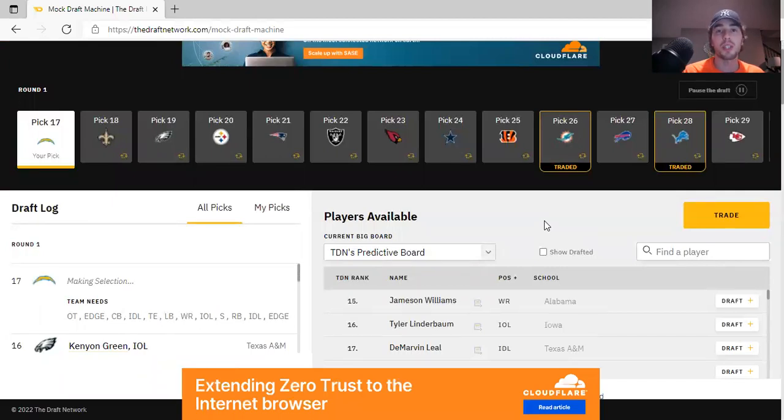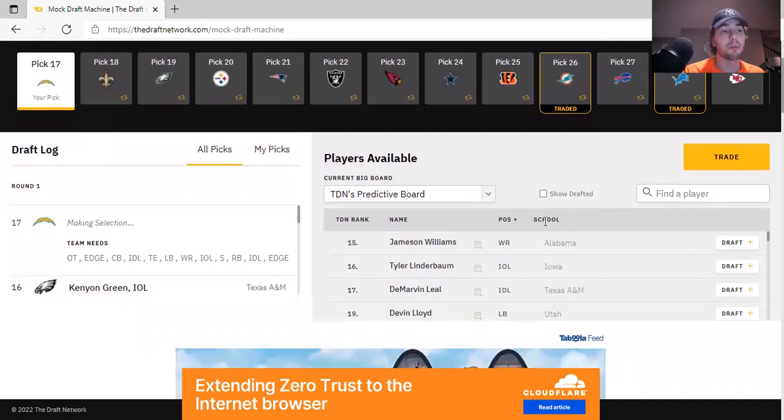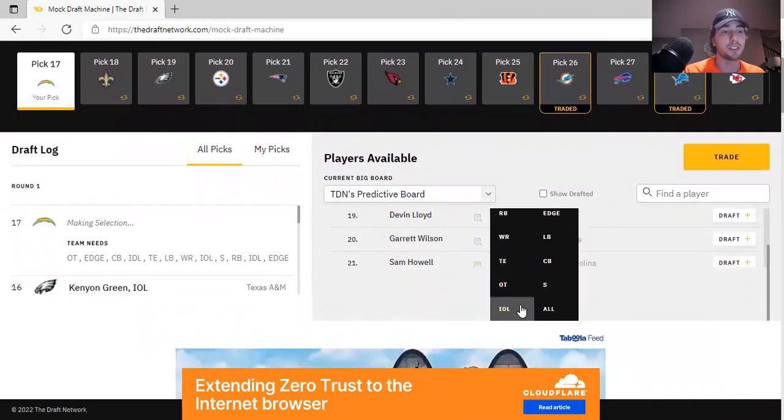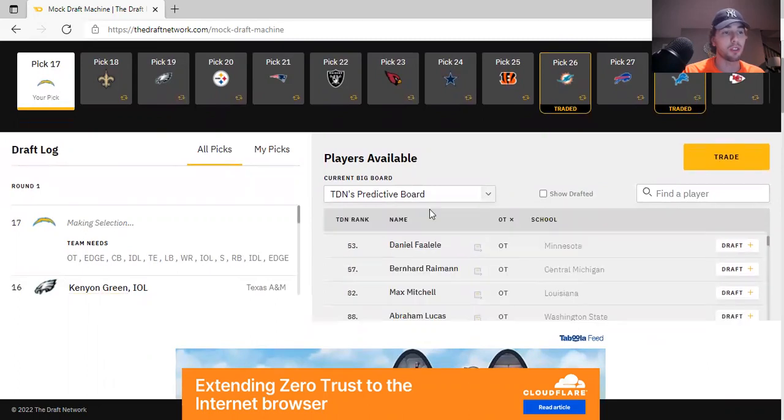I really look to that tackle spot, especially the right tackle spot. Rashawn Slater was really good at that left tackle spot, but Storm Norton is not conducive as a starter in this league. That's really concerning to me. I think they are going to immediately upgrade that spot. So let's go ahead and take a look at what is available at the tackle spot for our selection.